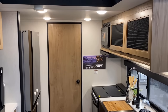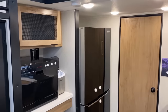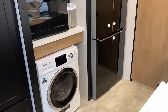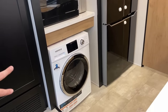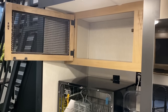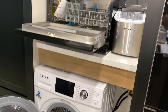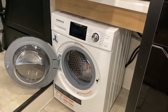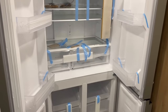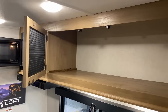Over here in the appliance corner, though, gigantic refrigerator in this sucker. For a smaller rig overall, that's probably the biggest ratio of fridge to camper I think I've seen in a long, long time. But you're noticing there's a whole lot of different appliances also going on over here. So this is going to be our laundry and dish station. We're going to start right up top looking at all the storage here. That is actually a dishwasher just below that cabinet. And then obviously you do have your clothes washer dryer down below that. Large refrigerator giving you tons of cold storage capacity.